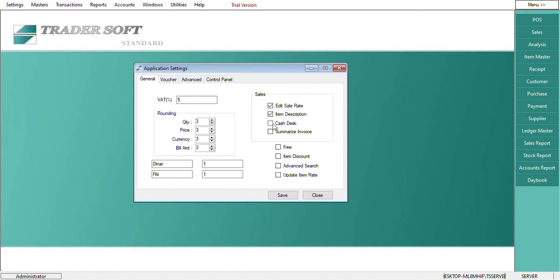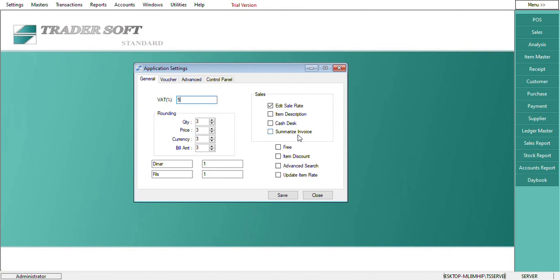If you don't need them, then avoid the tick mark. Then the software provides the extra facilities for rounding, the VAT percentage facilities, and so many extra facilities.